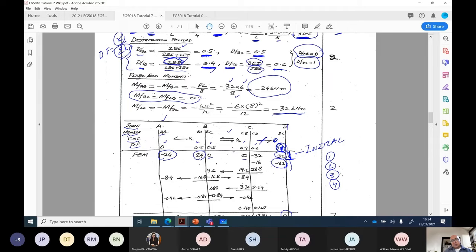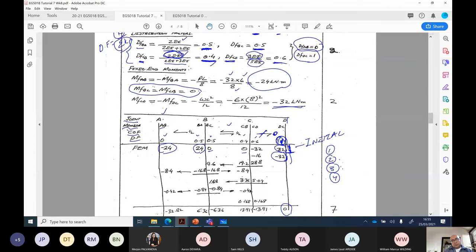So it can just be carried once to the span C. Then nothing can be carried back, so that this moment becomes 0. So carry over is half, but it can just be carried to the other span only once. And we are getting negative 16 at joint C. Carry over is always half. Now, when I have carried this over here, I will move to joint C. I cannot directly move to B or A. I will have to balance moments over here, the one which is next to D.